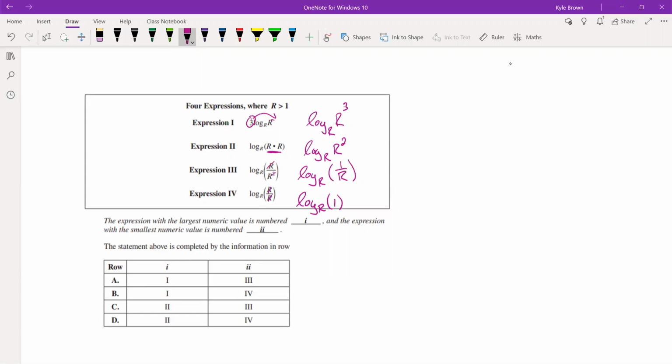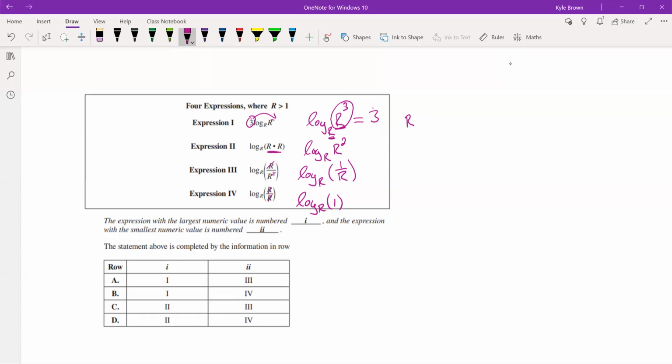Okay, so then I'm going to remind myself, what are logs? Logs solve for exponents, right? So this is saying R, the base there, to the power of something is equal to R to the 3. Well, that something's going to have to be, in this case, my biggest number, right? To get R to the power of 3, to get a big number there. Actually, it's going to have to be 3, isn't it? R to the power of 3 would give you R to the power of 3. So you can tell that's going to be 3, okay?